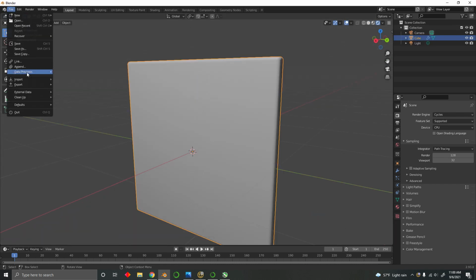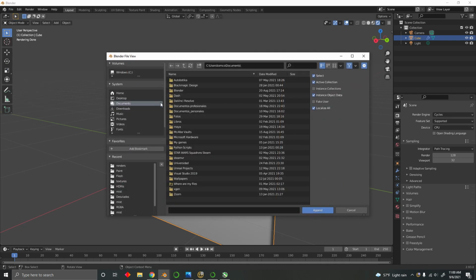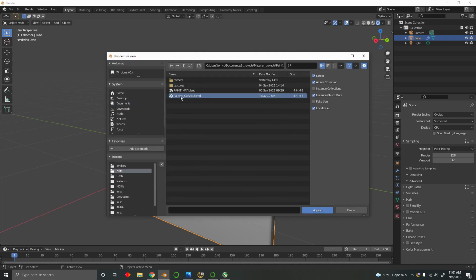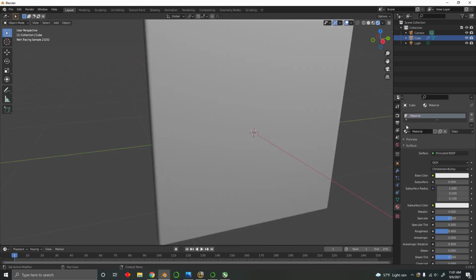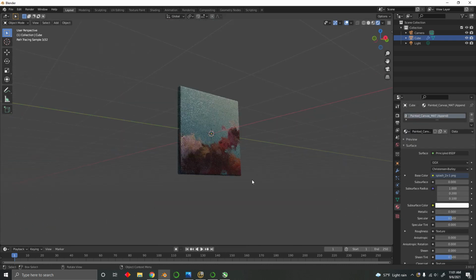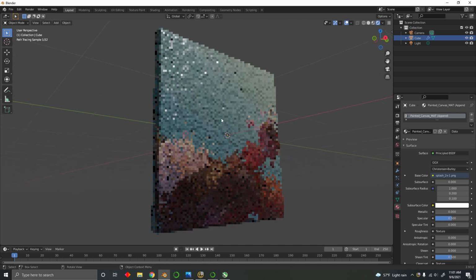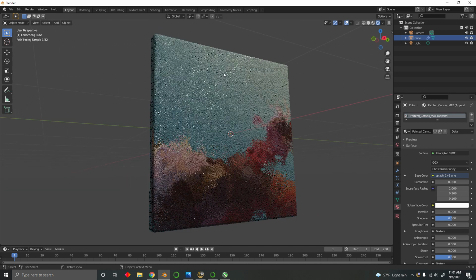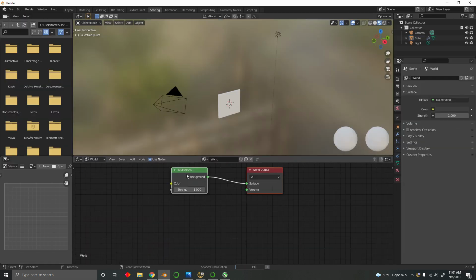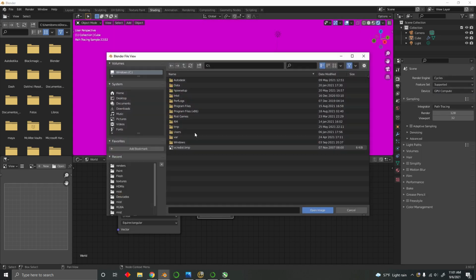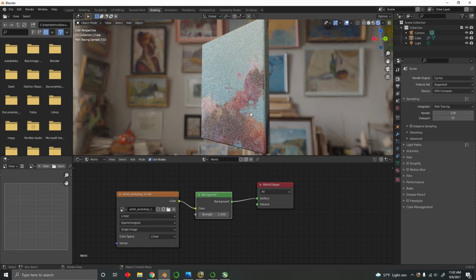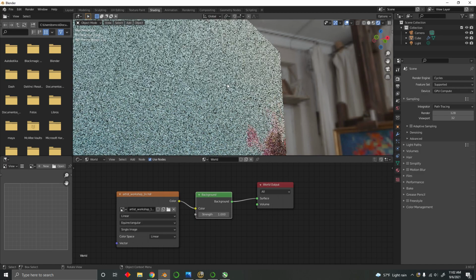So to use the material, you have to append it. So File, Append. So you open the file, go to Material, and append the one that says append, which is like the base material. So once you do that, it should be here in your scene. And if you give the material to an object, it'll have that material. I'm just going to set up a couple things. So that's how you get the material in your scene.